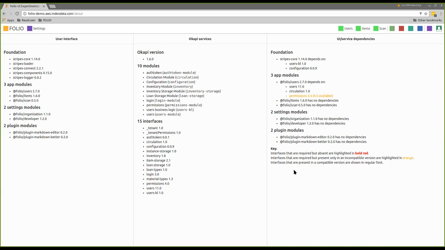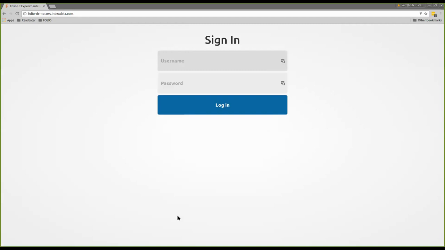So it's very neat to be in this time period where we have all these individual components that are finally starting to work together in harmony. I really enjoy seeing that, and hopefully that's useful to you as well. So that's about all I wanted to go over with the demo here. I'm going to go ahead and log out, and then I'm going to pass the presenter ball back.